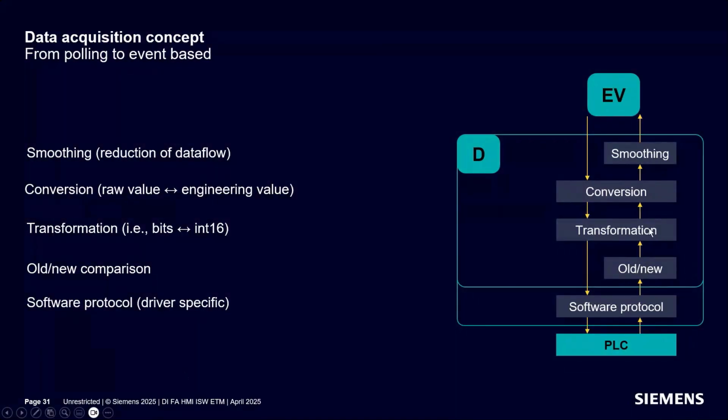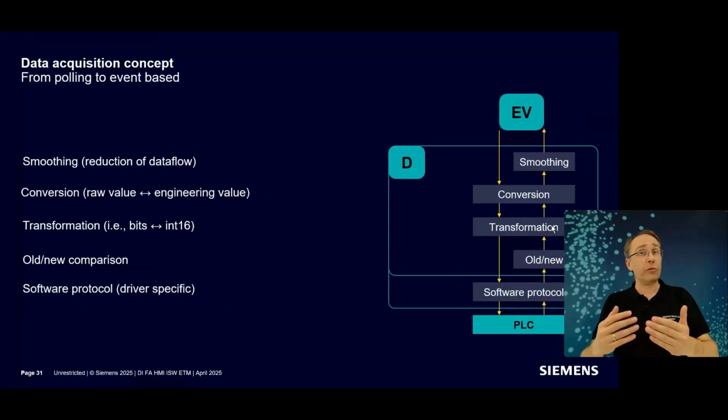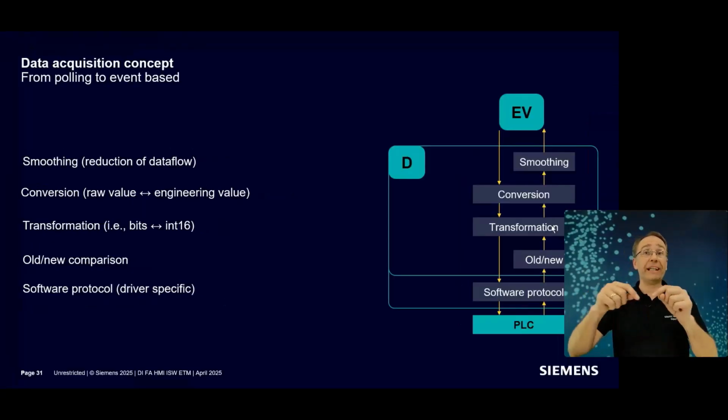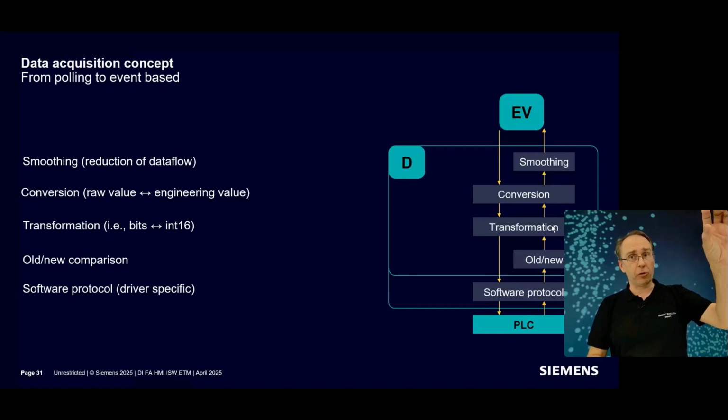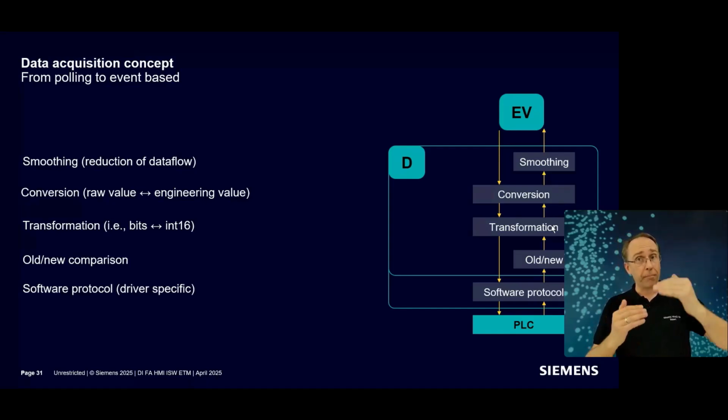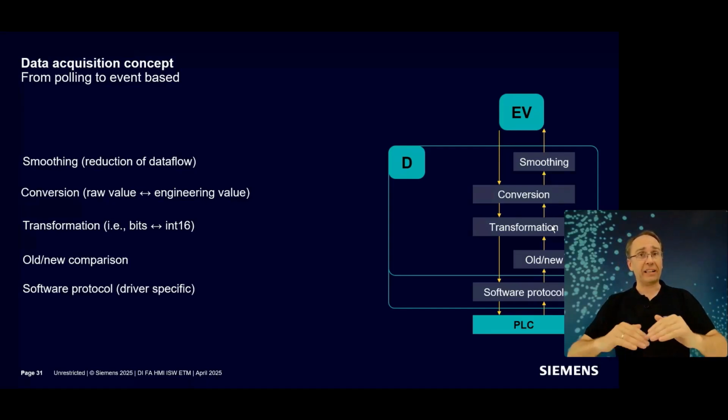The transformation is then transforming it into a value itself. On Boolean, maybe the old-new comparison is good enough, but for analog values, you can do additional calculations. We do it in the driver, so as not to have the load in the rest of the system, but to have it prepared as deep down in the system as possible. That might already be in the PLC, but if it's not in the PLC, you do calculations here. Conversions can be polynomial operations, linear operations of some sort. You can do rounding or things like this.